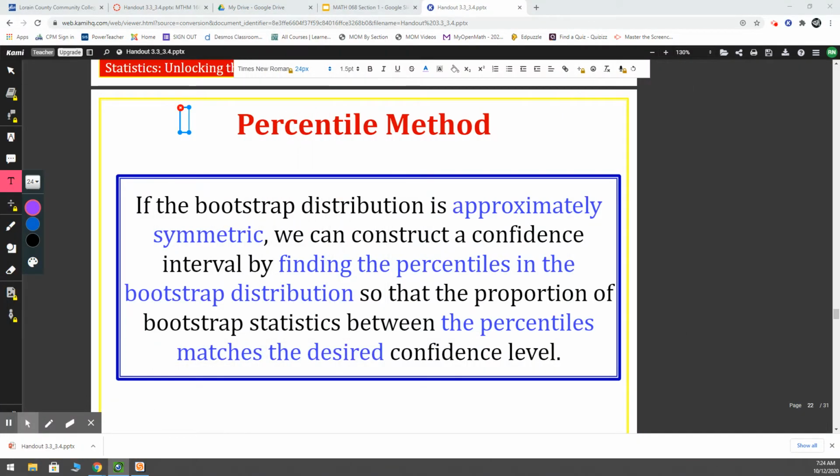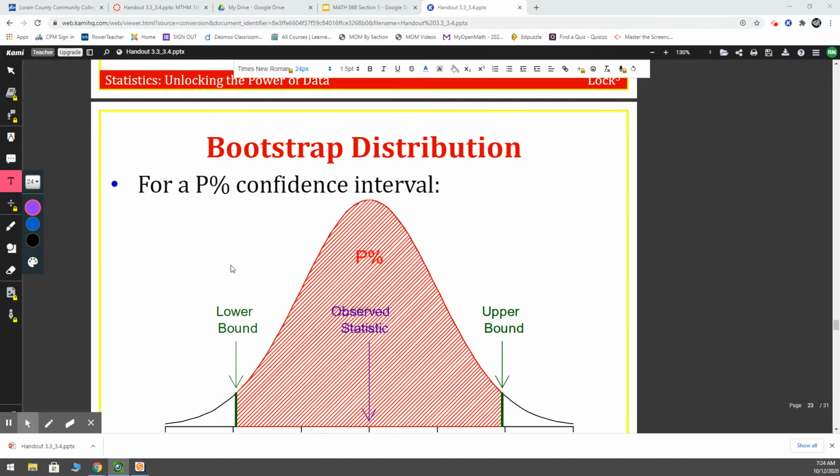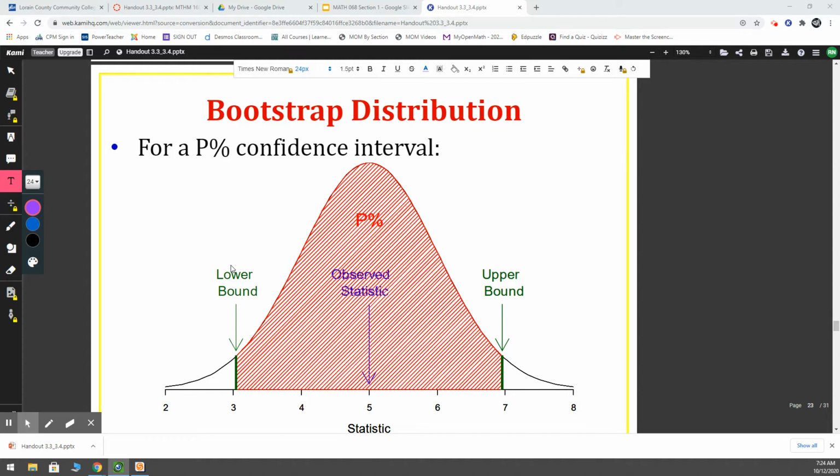Back to our slide. So when we look at that distribution of those values, we have a lower bound and we have an upper bound. And you're bound by a percentile on a two-sided interval distribution by an equality on both sides. It will be symmetric on both sides. So if the left boundary is 10%, then the upper boundary is 10%, but 10% from the top. The observed statistic, or the p-value we talk about, is in the center.